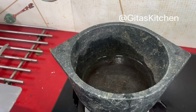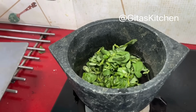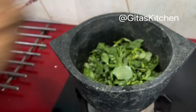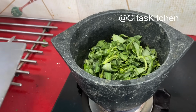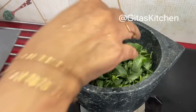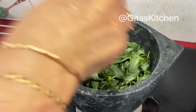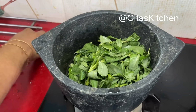Now in the pan I have some water here. To this we will add this chopped greens. These are very good for omega-3. They have a high content of calcium also. So it's always a good idea to include some form of greens at least 3 times a week.